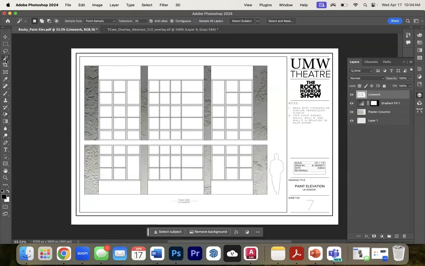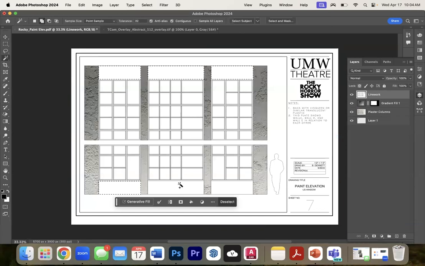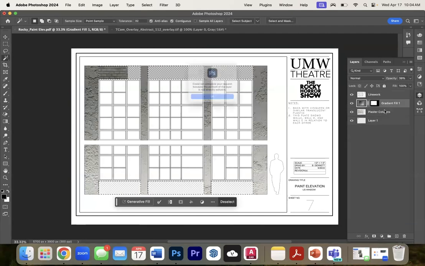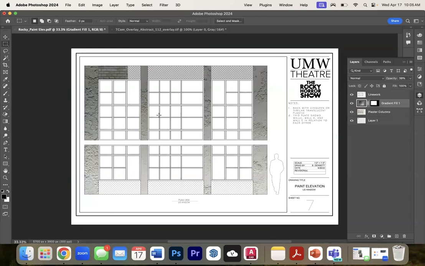Woo, that was the magic eraser tool. We're going to do the select, because if we do select, then we can take that off a couple of things. So we can take that off the line work layer. We can also take it off the plaster columns. This will make it so that we can see what's going through underneath that. You can even take it off that gradient if you wanted to, but that gradient is existing outside of it.